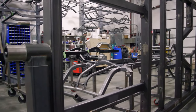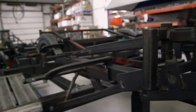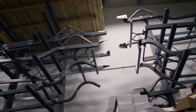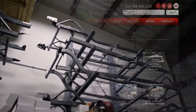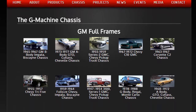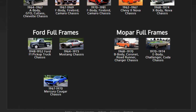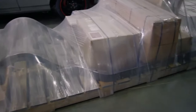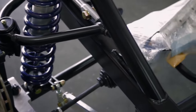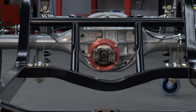We have the Mustang here, but how many different chassis do you have? We're up to 29 different models of bolt-in chassis. Give us some examples. Pretty much all the muscle cars, including Chevelles, Cudas, Chargers, and Roadrunners, along with some classic trucks and Tri-5 Chevys. A real popular one is the G-body cars — General Motors '78 to '88 Cutlasses, Regals, and Monte Carlos. Can someone who's pretty handy do this at home, and how long does it usually take?